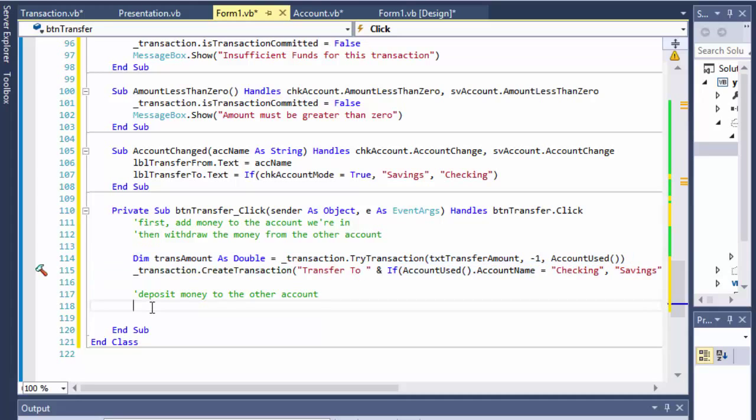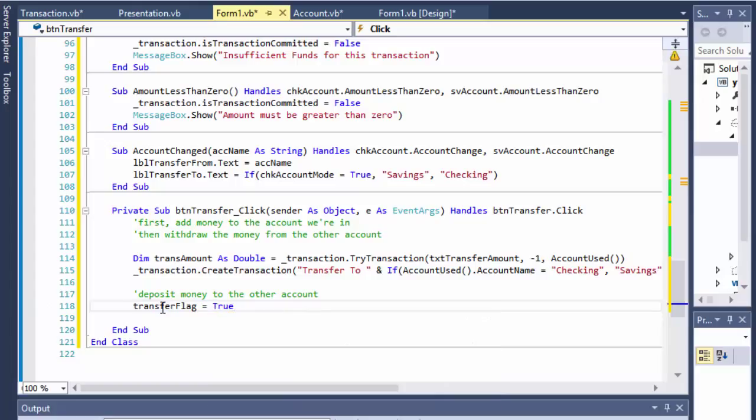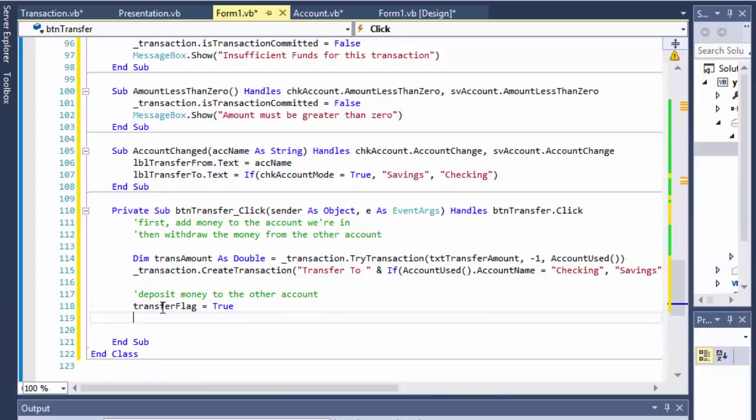So we just have to set the transfer flag to true because we are switching the accounts. We have the amount, but remember after this the text boxes will be cleared. There will be no amount in the text box, so we have to put it in there manually.